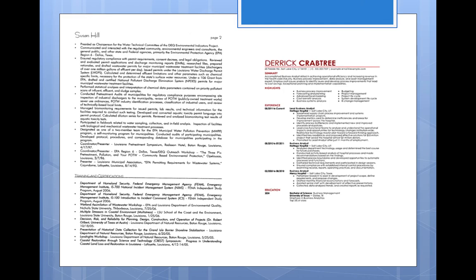I know that's not great to think about, but the reality is we pay more attention to documents that draw us in visually than like Susan over here, who is likely just as qualified as Derek, if not more so, but we're not drawn to the design and we're not going to actually get in and see what Susan has to offer. Derek, we likely would.